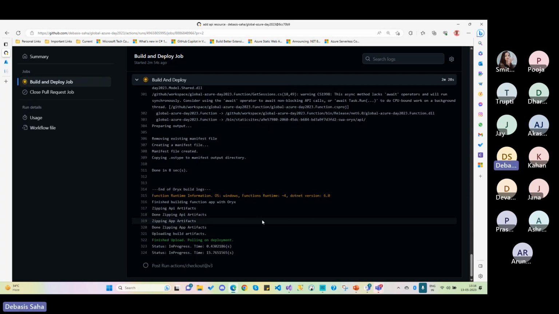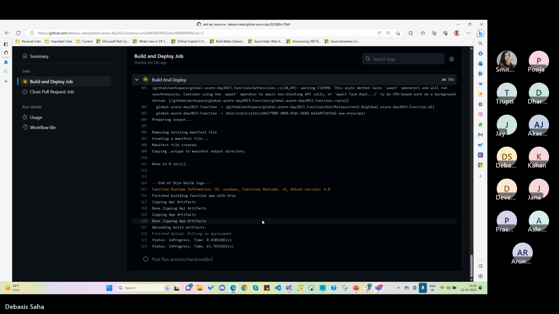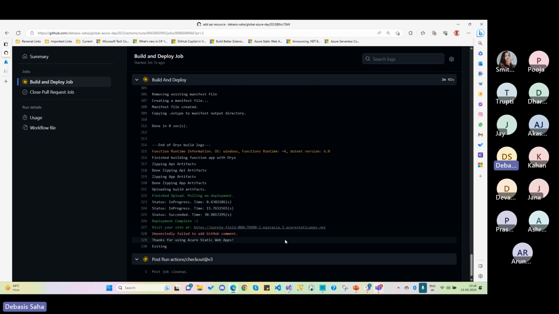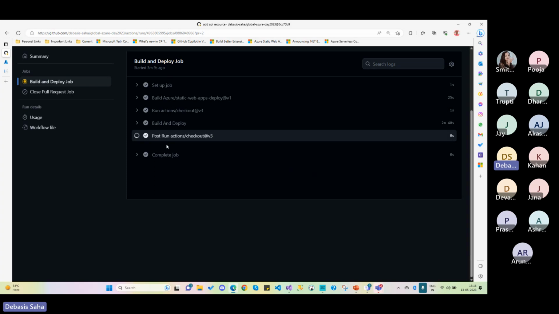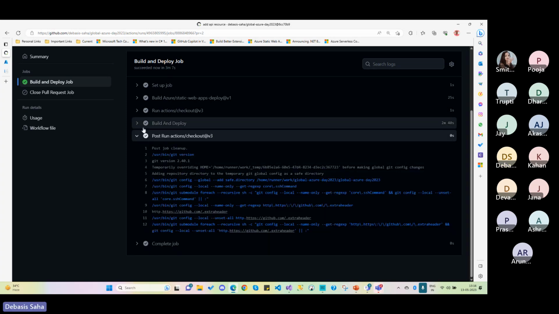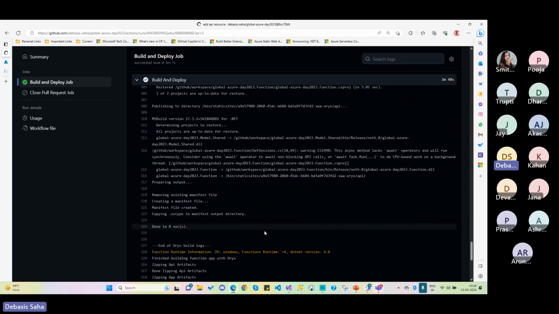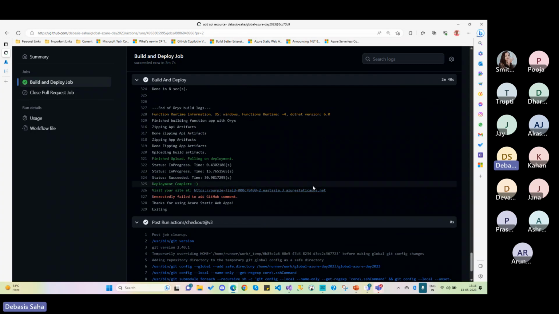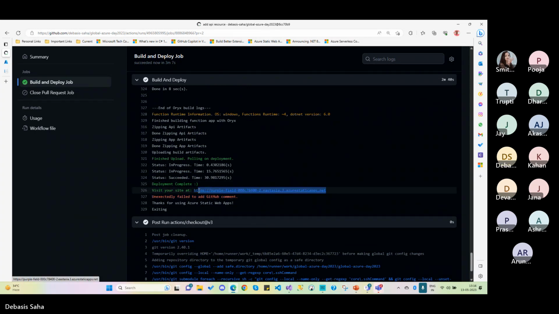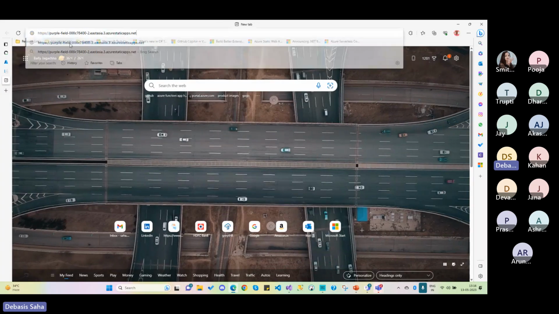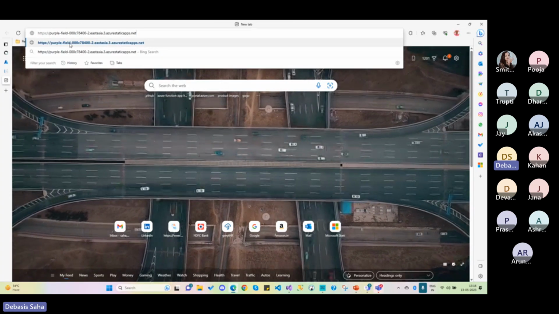Once it is completed, it will give us the new URL. Let me expand this build and deploy pipeline and scroll down. So this is our staging environment. We can use this URL for the staging part.